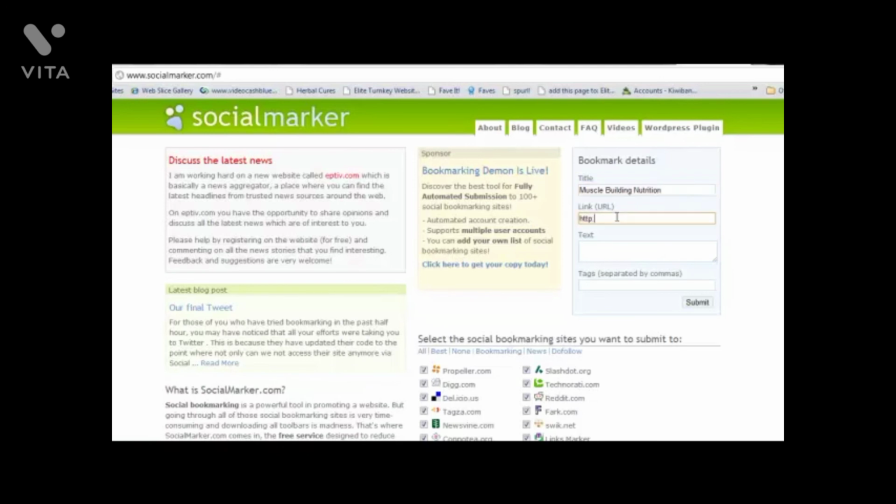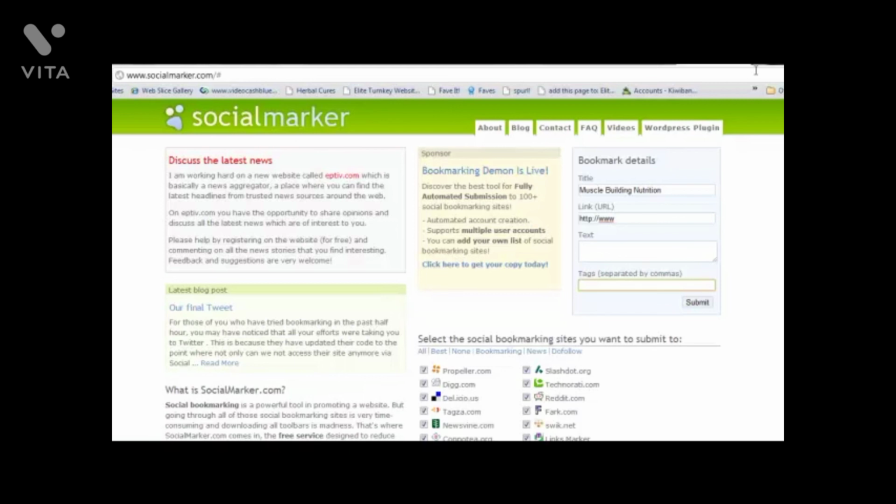your link, etc. So put your link in there, and then you can just use a similar description or the same description that you used when you uploaded your videos to YouTube or whatever, and your tags will just be your keywords. And so just click submit, and a window will open up where you can automatically submit your content. Social bookmarking is a really great way to help get backlinks to your video, which will in turn help your video show up higher on the search engines for your particular keywords. So this is a really useful tool.